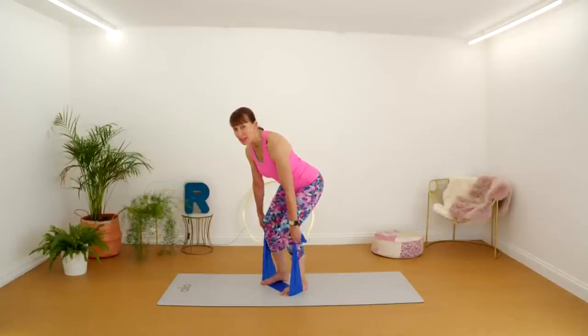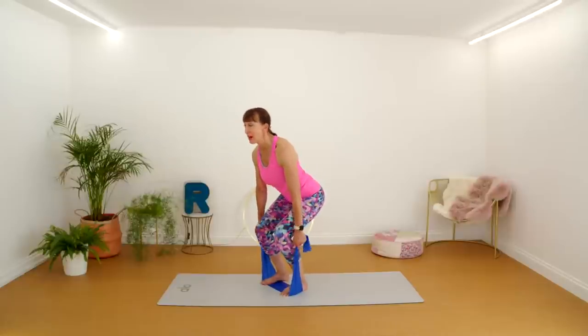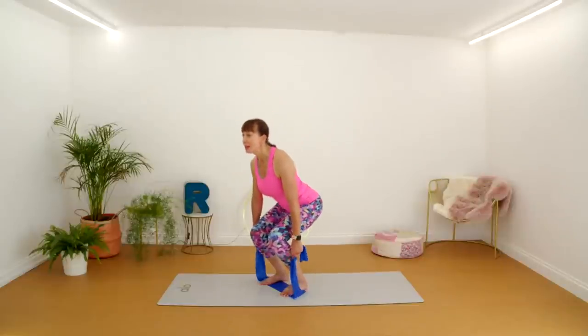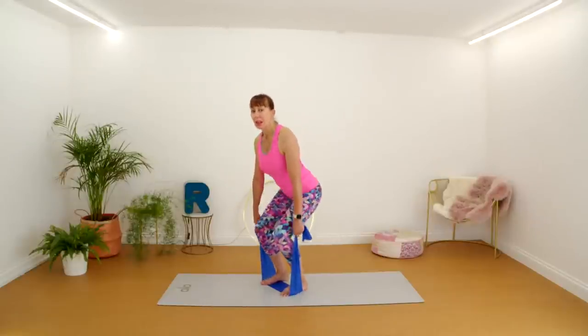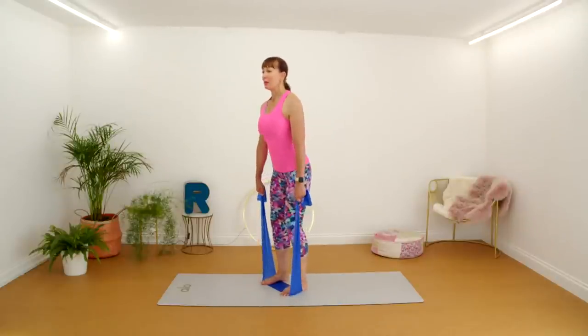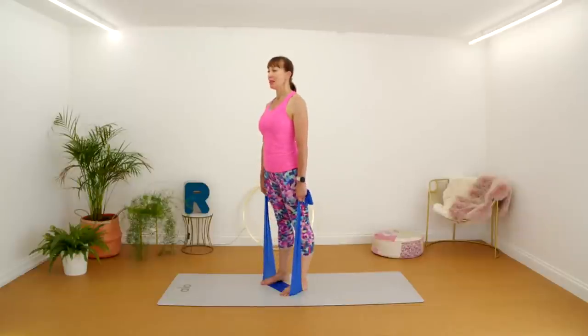Okay, you're going to feel this in your bottom. Okay, all right, so from here, nice long spine, and then just standing up nice and tall. So you're going to bend and straighten, bend and straighten. So I always think of it as imagine you're sitting back in a chair. You want the weight in the heels. We want to try and be nice and open across the front of the chest. All right, so we're not rounding our shoulders.